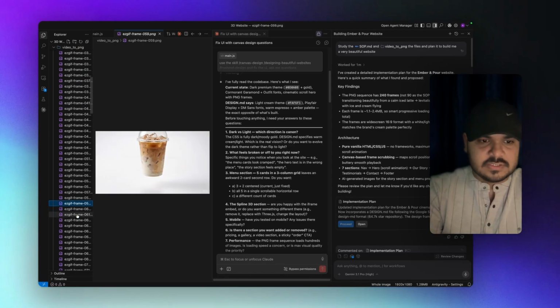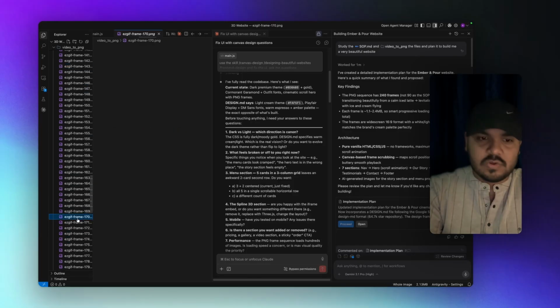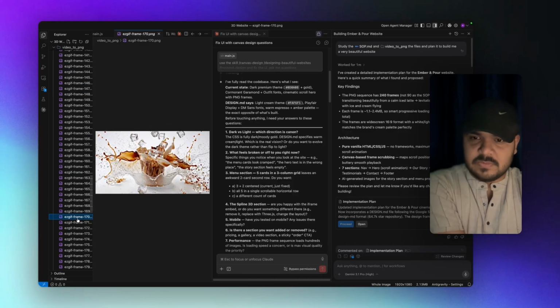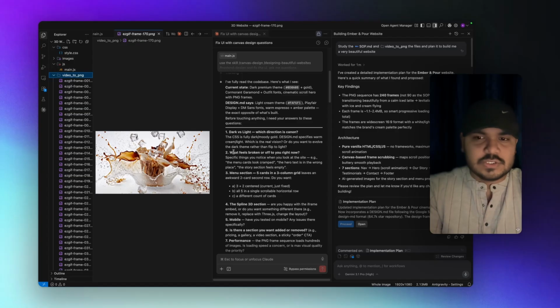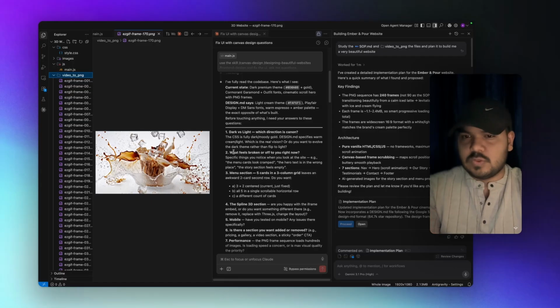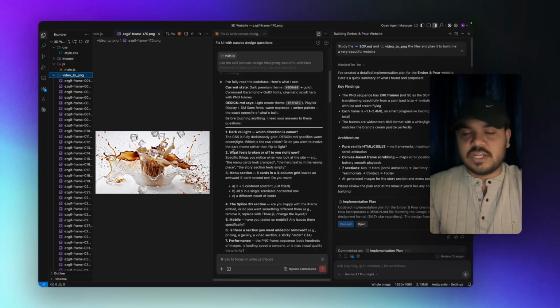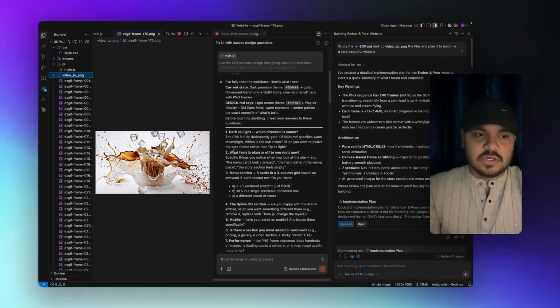As you can see here, all of the frames are in place, and when you scroll, it has a smoother animation than the video, because with the video you have to play it back at like 0.2 or 0.25 speed, something like that. Now that's just one part of the story. The second part is to write the prompt that will actually build you that smooth animation flow, right? So I went to Claude.ai.